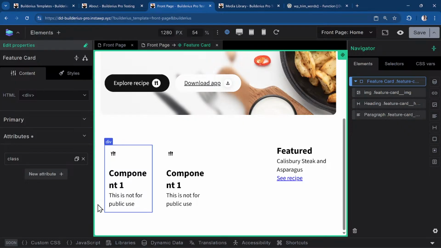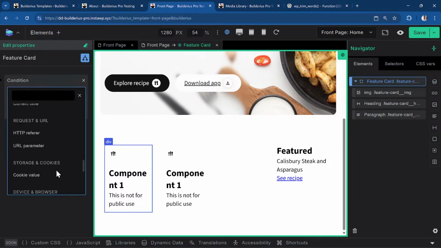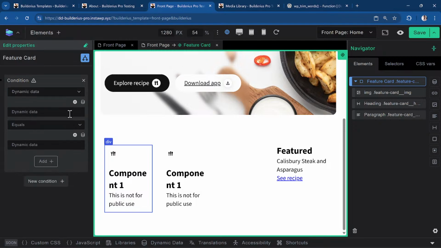But you can connect your attributes also to your conditions. So even in the conditions, you can add a condition, and I think, let me see, dynamic data. Where's dynamic data? And then you can connect the condition to your component properties, so they can basically show or hide different elements based on conditions. Hopefully they will add the UI for all of those, like toggle switch, the image, the other things later.